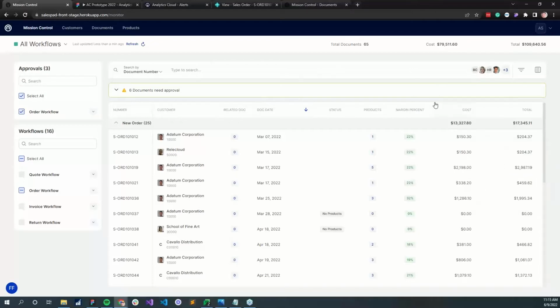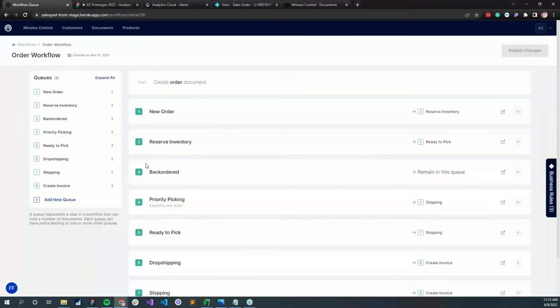So this is all powered off of our no-code workflow engine. And when we were building and designing this entire experience, we had the goal of allowing business users to be in here so that they could iteratively improve their process. We've talked to a lot of customers that are on various ERP systems, GP, Business Central, and other tools as well. And one of the things that we noticed is that they would have the exact same process for the better part of a decade. And oftentimes the reason for that was because business leaders within the organization didn't have the tools they needed in order to iteratively improve.